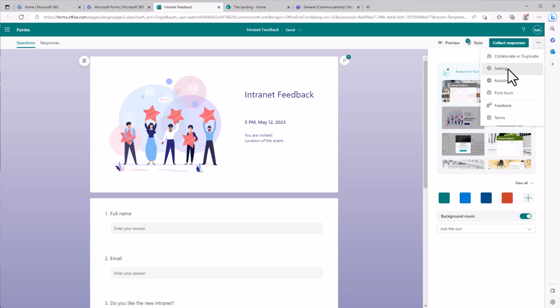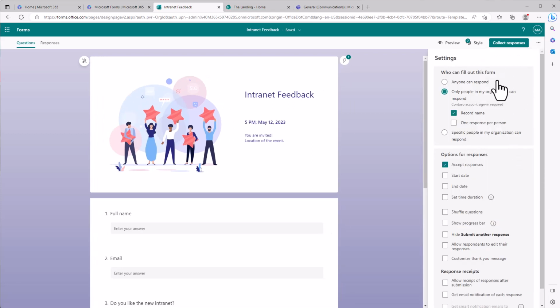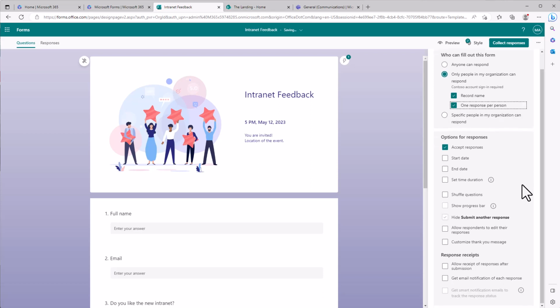Now we want to see this wonderful new setting option. Under settings, we have all of the things we are familiar with, including the one I use often, which is to allow only one response per person. But this is an exciting new option: allow respondents to edit their responses. This has never been in there before, and that's a real problem if you have ever used something like SurveyMonkey. Usually you can not only fill out a form, but you can go back and edit your responses too. That's just a common need, and it has never been available until now.